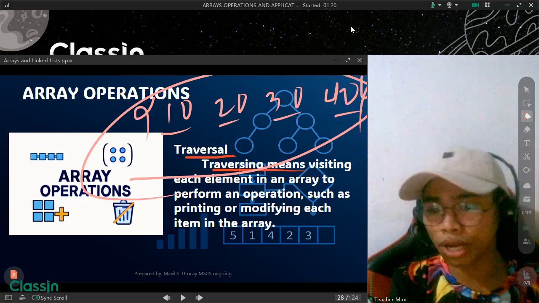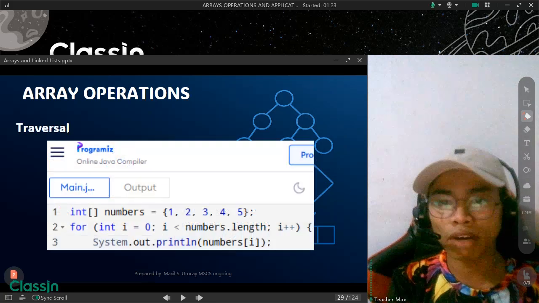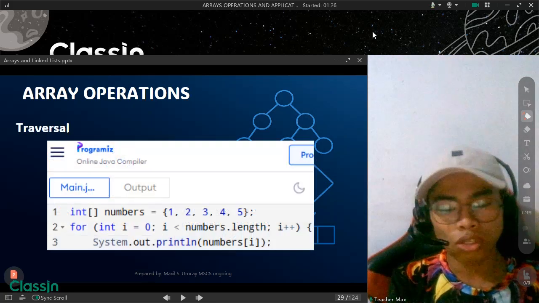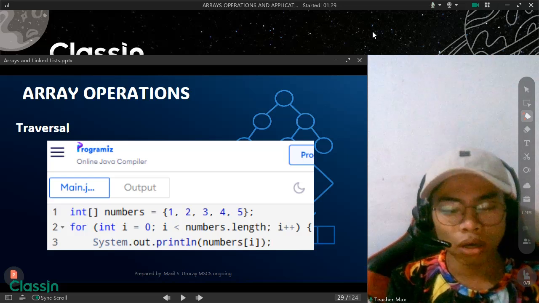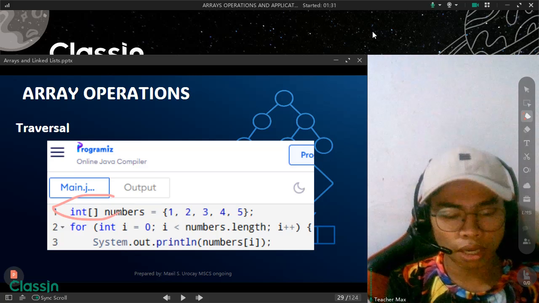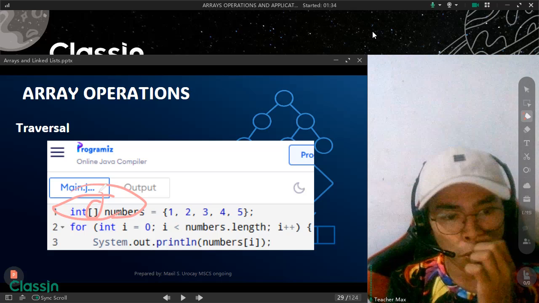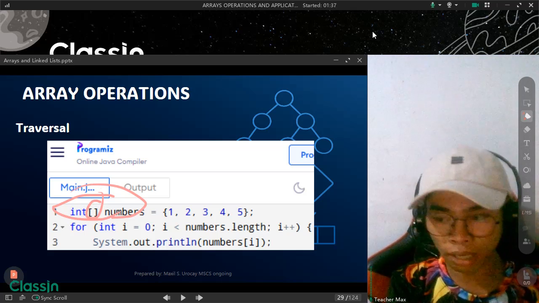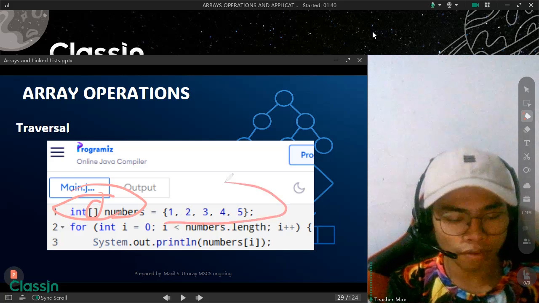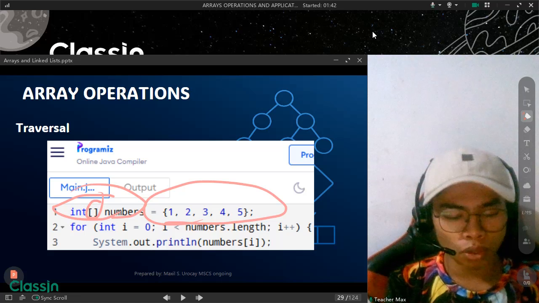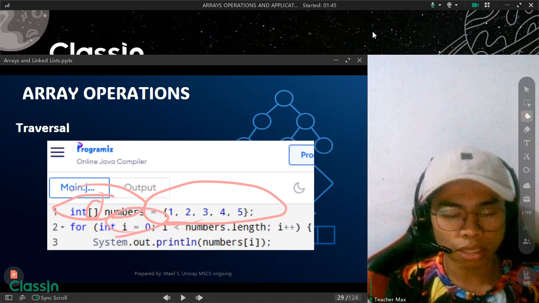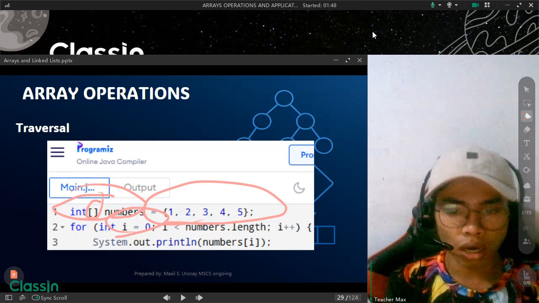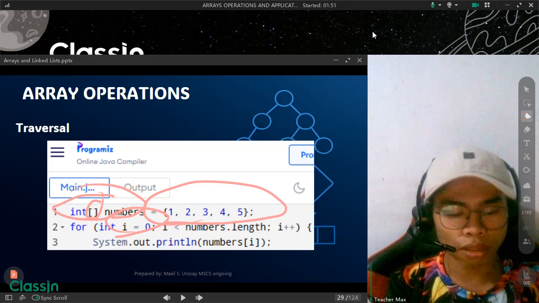How does it work? Now, let me also illustrate that in Java code. In Java code, this is represented here. We initialize an integer array called numbers. This represents your dimension, which is only one. So 1, 2, 3, 4, 5 are your elements. You begin with i equals 0. Since this is used with a for loop, we print that out with i. The limit is i less than numbers.length, and then we increment.